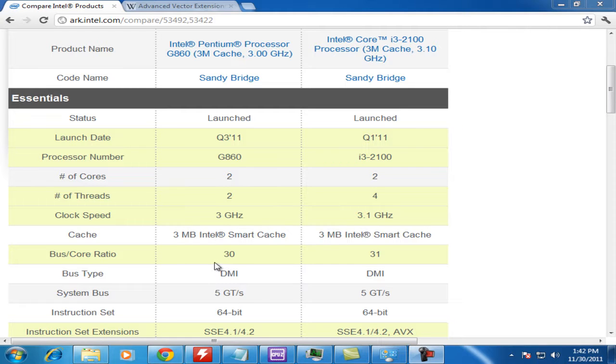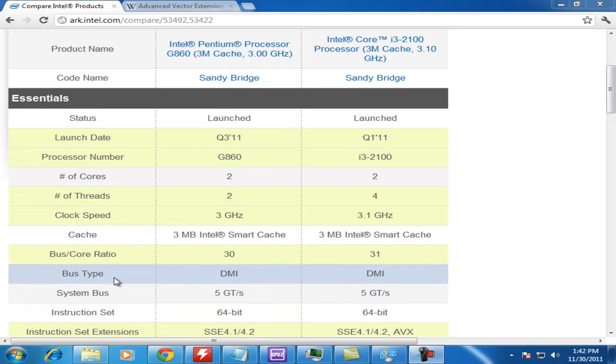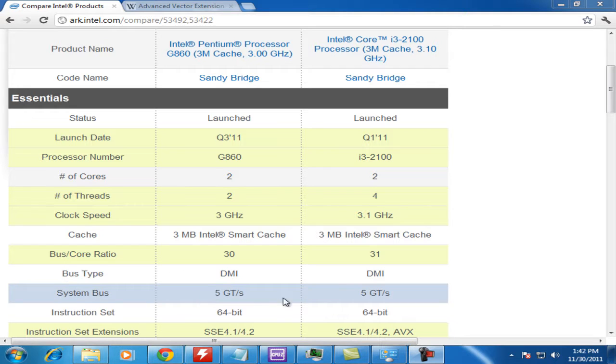So that's why the Pentium runs at 3 GHz and the i3 runs at 3.1 GHz. Bus type: both of them have a DMI bus type, or Direct Media Interface, and it runs at 5 gigatransfers per second.